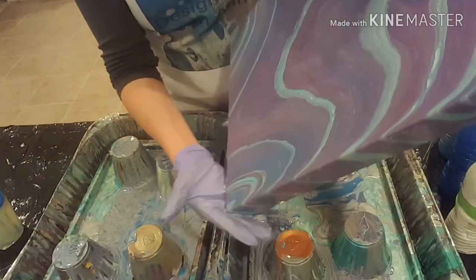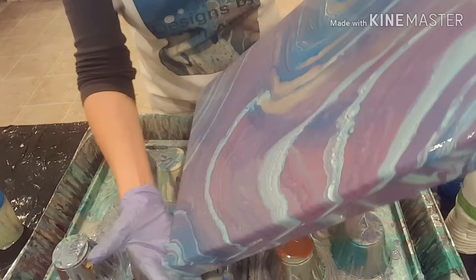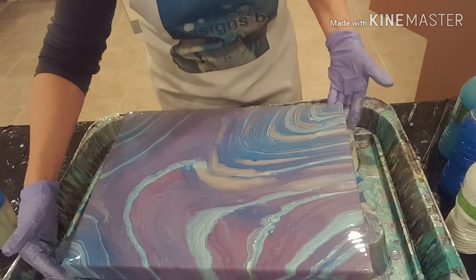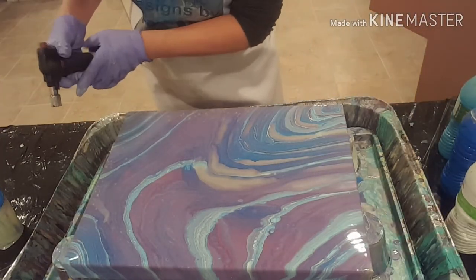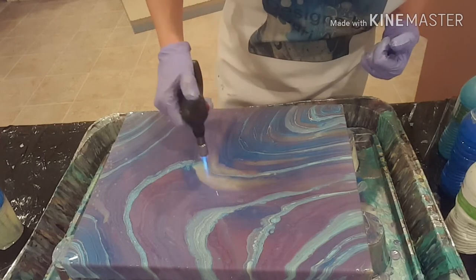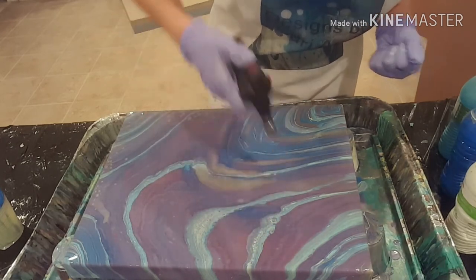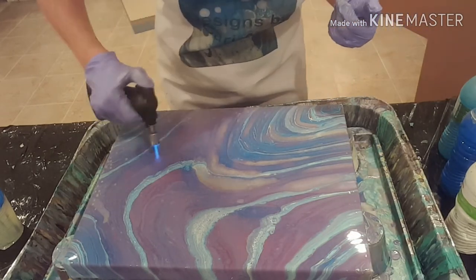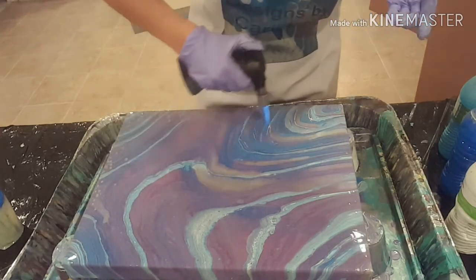Still tilting. Let's go this direction. I really like this little section right here and also this little section right here. I think what I'll do, just for giggles, is bring out my torch and see if that'll make anything develop. Yes, it is — I'm certainly making the light-colored sections, which I think are the yellow and white, bubble up a little bit. Got a lot of bubbles over here.